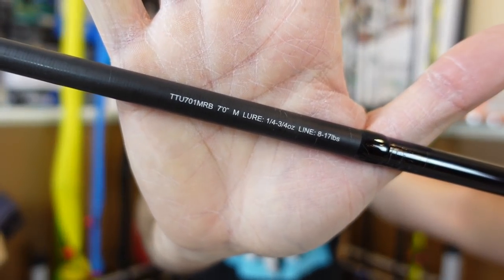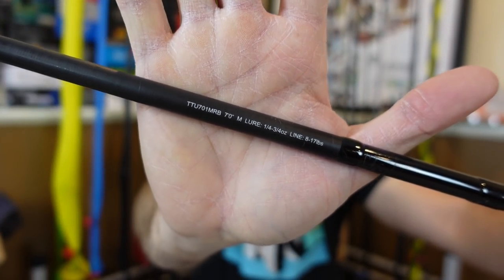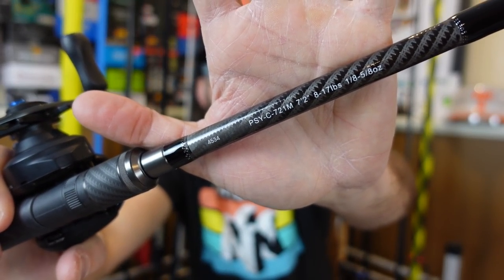It's going to be rated for lures up to three-quarter ounce depending on the company. So like that Tatula rod — it's a cranking rod, not extremely soft because it is a topwater shallow crank rod, not like a deep crank where it's going to be super soft. Another example is the Okuma Psycho Stick — it's rated close to that three-quarter ounce rating, what most medium powers are right around. This rod is decently soft. I don't want a super spongy crankbait rod where it just flexes all the way clear down to the middle.